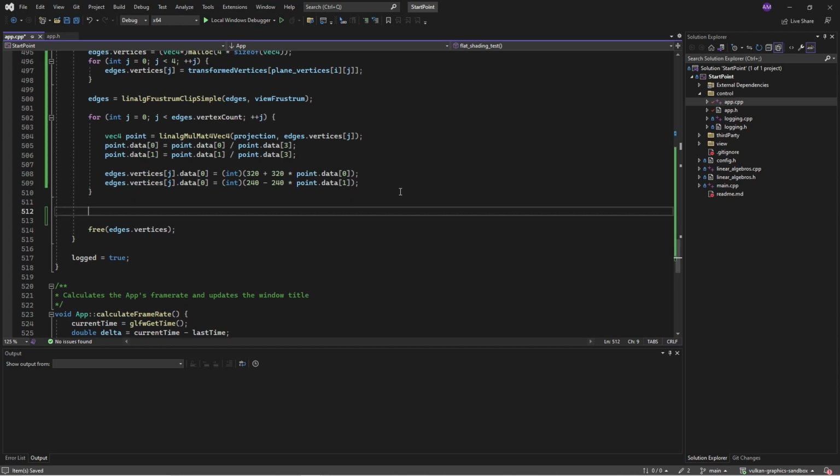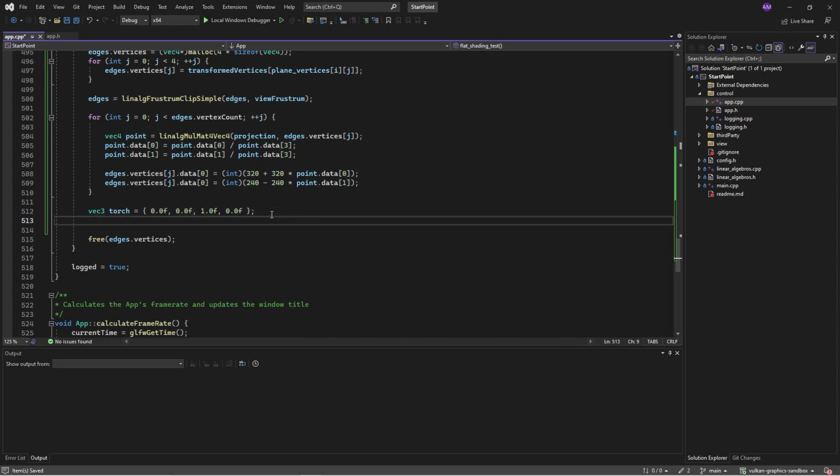I'll have a torch. And this is a directional, I'm interpreting this as a directional light. It is pointing in the positive z-axis, which means it's pointing back towards the viewer. So imagine that the viewer is shining a light on the surface, and that light is reflecting back at the viewer. So what we can then do is get the color of the face.